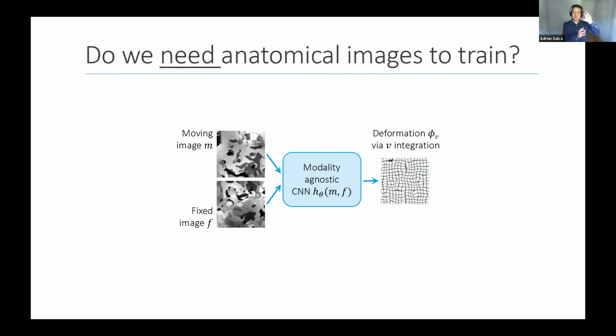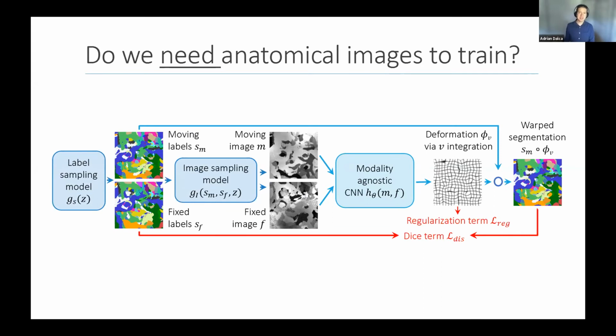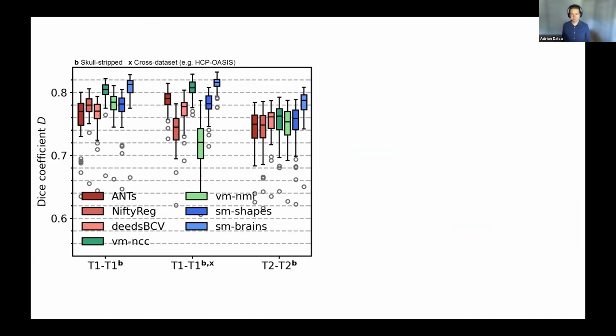And then we feed 2 of these images to the network. And we tell the network, well, give us a deformation field that matches up the images. How do we know if it does a good job? It's really hard to compare these images, but we know the segmentations that generated these images, right? And so we can tell the network, well, I'm only going to show you the images, but I expect you to match up the segmentations, because at the end of the day, what I care about is matching up anatomy. So the registration network needs to now learn to identify meaningful segmentations, ignoring the contrast, and register it.